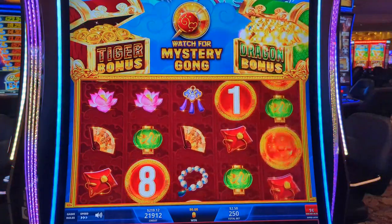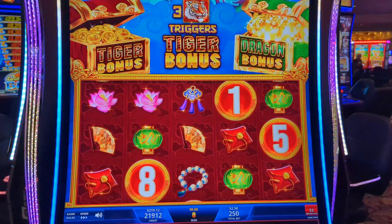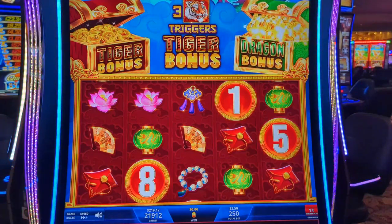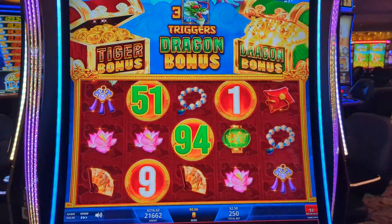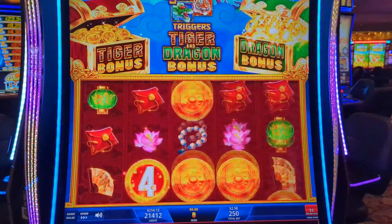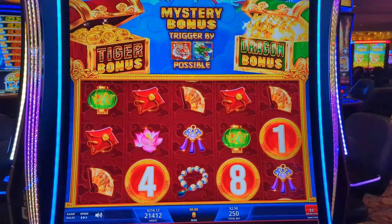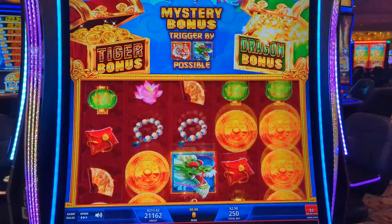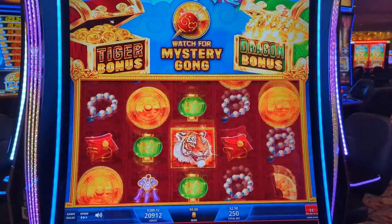So I wonder, would you actually consider this a triple pop, even though it's not really a triple pop, like a double pop with another bonus? I would definitely not consider this a triple pop, because you don't get free games. So I guess the gong is one replacing free games, which isn't considered a triple pop, right? Because even triple pops usually have a free game option.